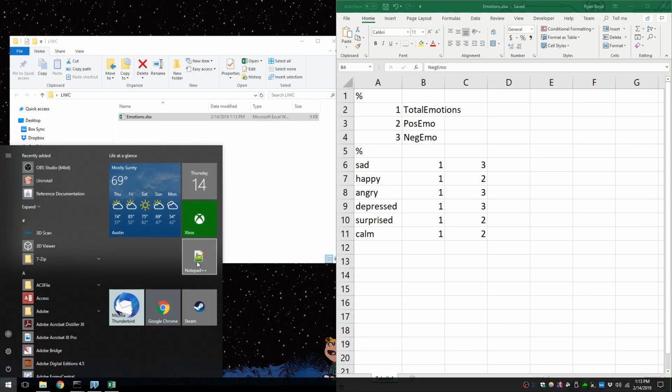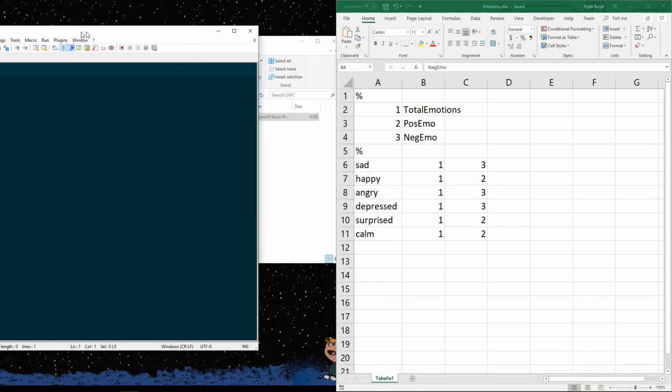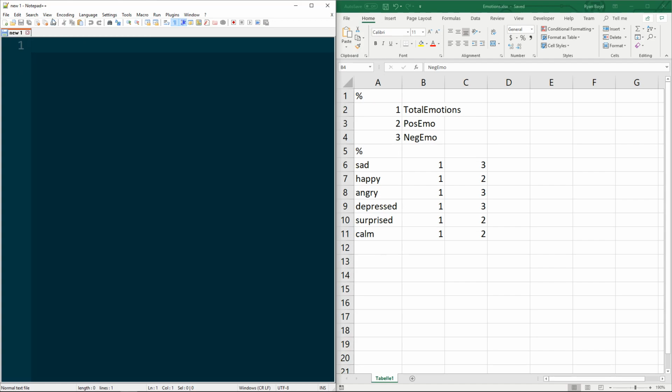And then we're going to open up a text editor. Now I use Notepad++ for Windows. There are other programs that are similar to this for Macs that you can use. The reason I like Notepad++ is because you can see all of the characters, not just the letters and numbers, but all of the tabs and spaces as well. That's a good way to double check and make sure that you don't have any issues with your dictionary file.